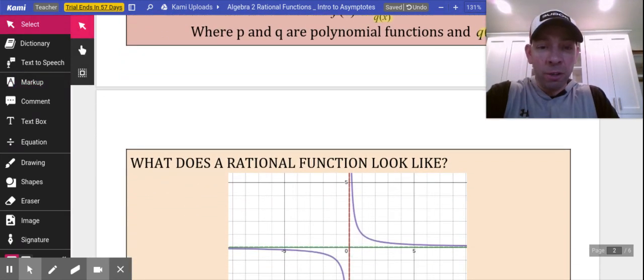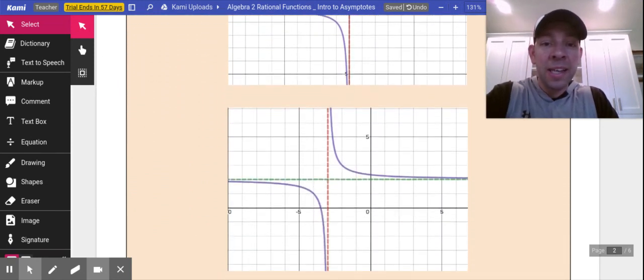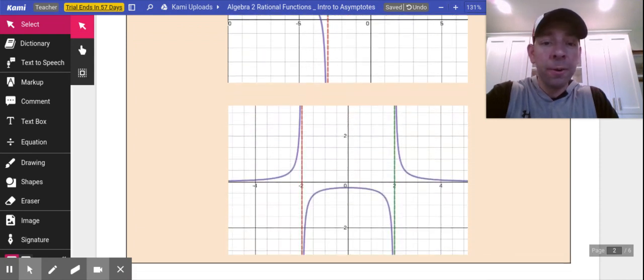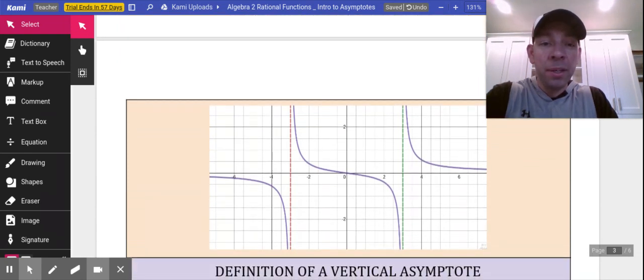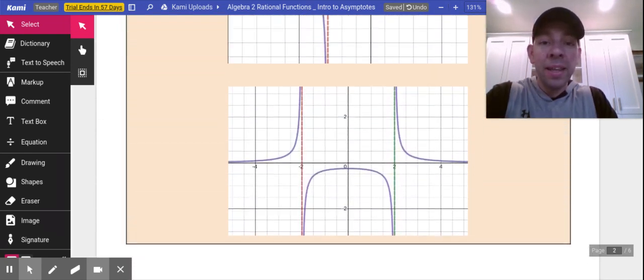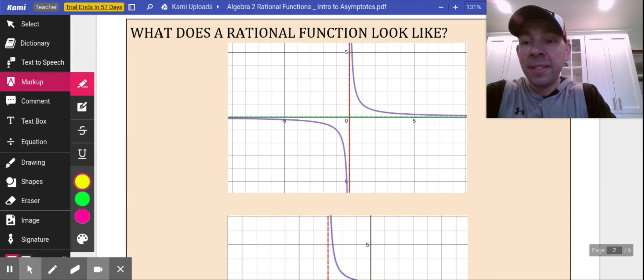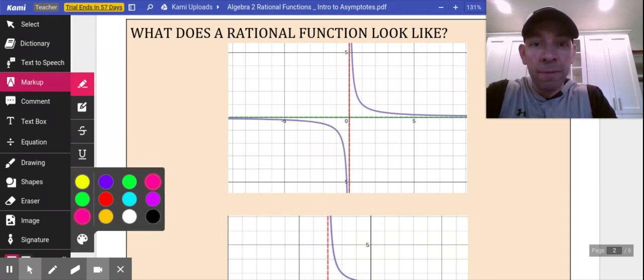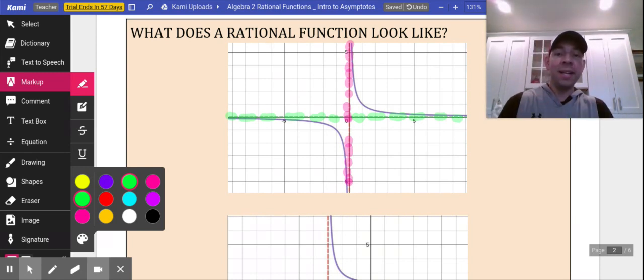So what does a rational function look like? I'm going to scroll through a few examples that I tried to cook up for us here today. Here's the second example. Here's the third example. Here's the fourth one. Probably your first knee-jerk reaction might be that these functions have a lot of funny looking asymptotes. So for instance, we've got a vertical asymptote right here along the y-axis. We've got a horizontal asymptote right here. And again, an asymptote is something that the graph trends towards but never actually touches.